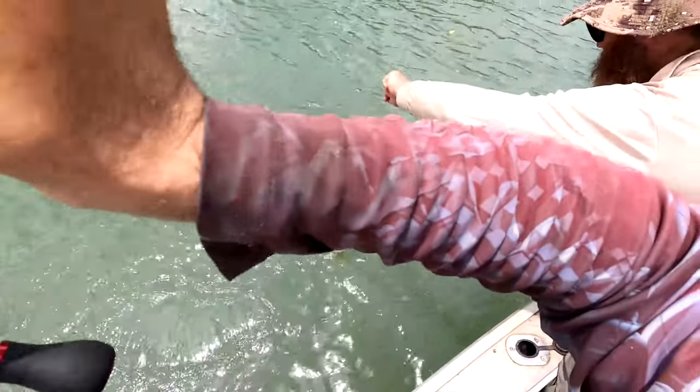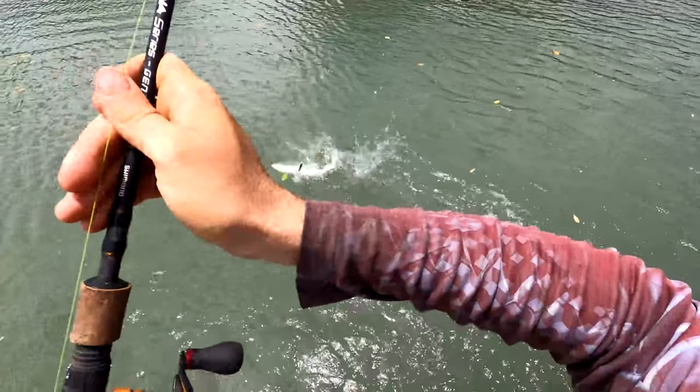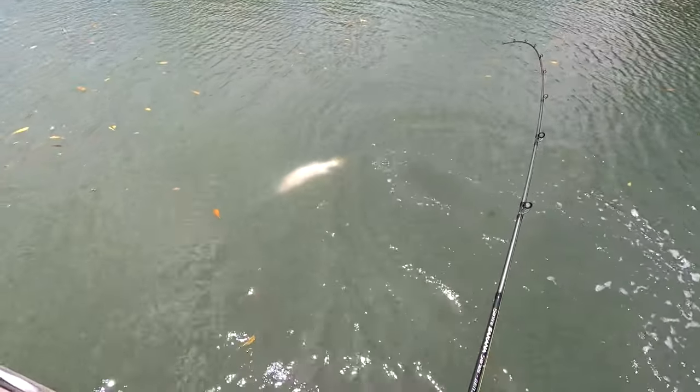And this is why we use good trebles for this type of thing. Let him go. We need the win. Try and be gentle on him for 2 seconds.